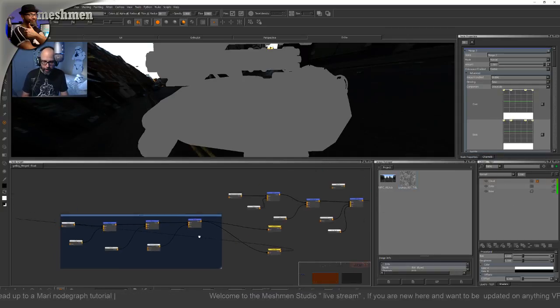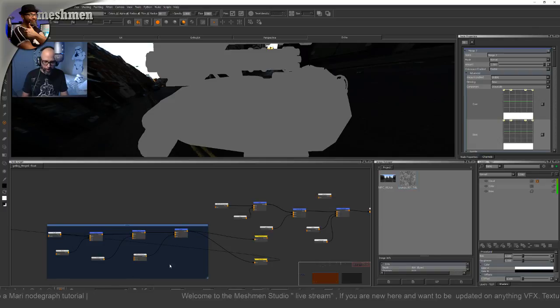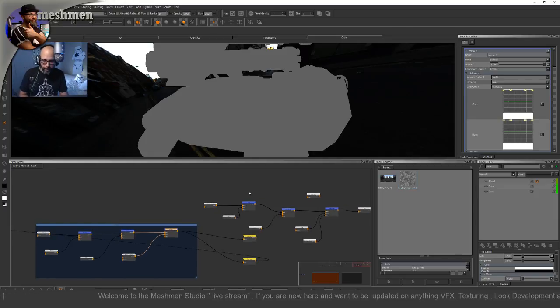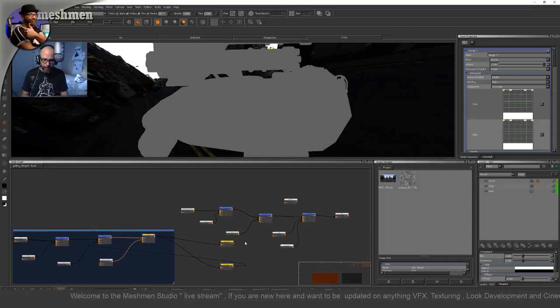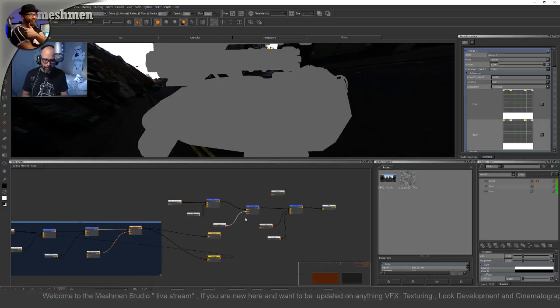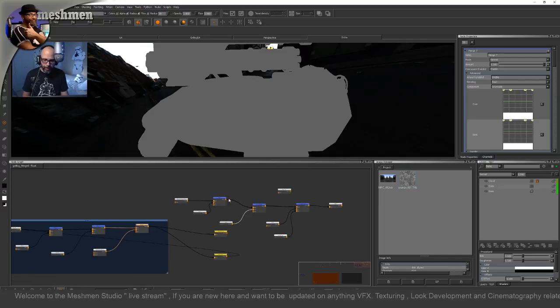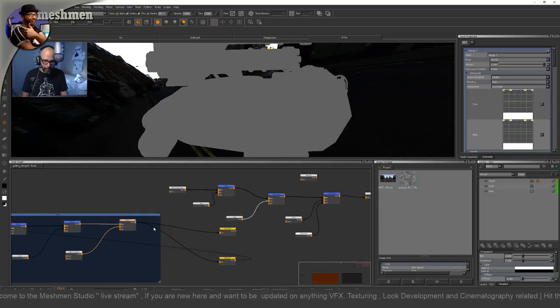But in the node graph you might cache portions. One portion might be heavier than the other, so you can have something live and another portion that feeds into something else. You can still have it open for business, so to speak.